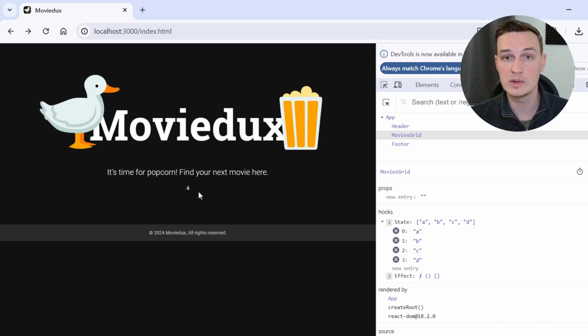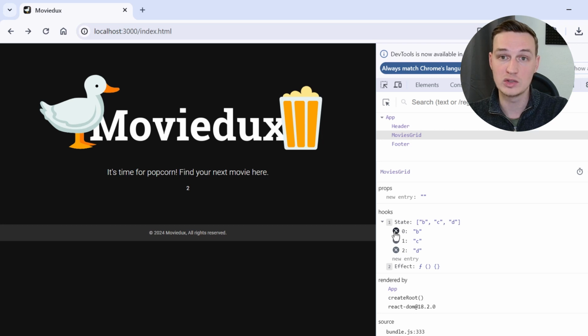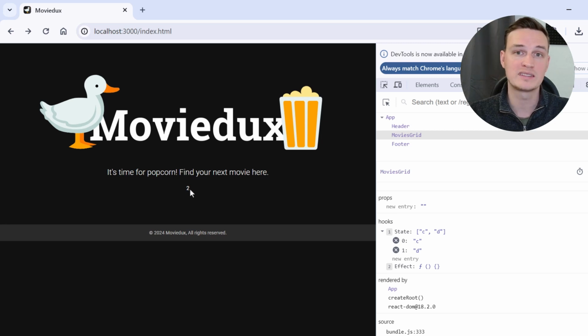And this is why we're using a state. So let's say in the background we have a mechanism that fetches new movies all the time, or new feed updates, new Twitter post or whatever, just to see the latest. We have that state, and whenever we got something new, right, it gets re-rendered automatically. So whenever something gets added or changed or removed, let's say I want to remove the first two movies, you can see we only have 2 movies in our array. And if that would not be a state, but a variable instead, then it would not work.